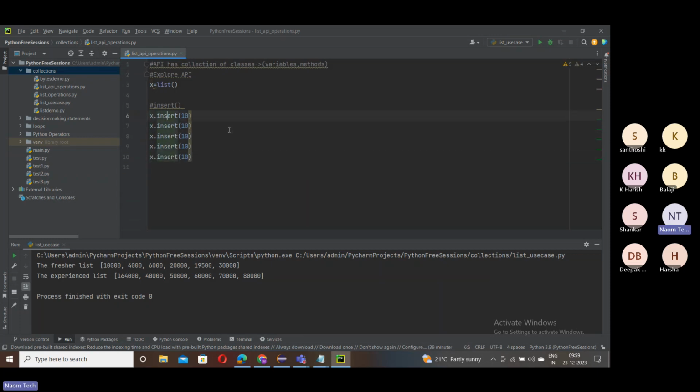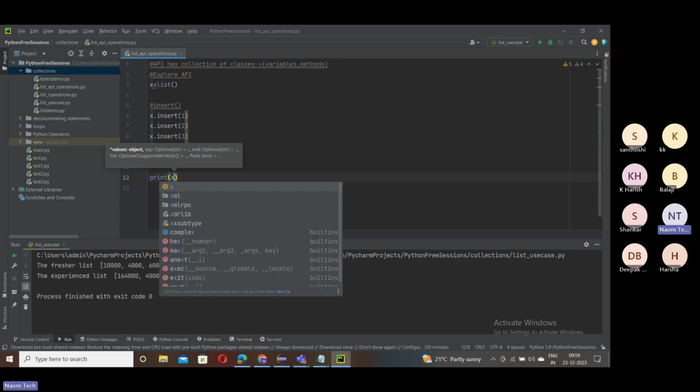Or you can simply say, what do you do? Simply say 1, 2, and then 3, and then 4. Add one by one, no problem. 5. And you can print it. If you have any error, this IDE will automatically detect that error and show us. So we don't need to worry. As long as you don't see anything red, we are good.